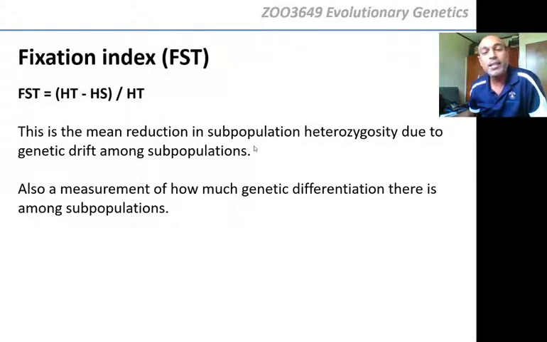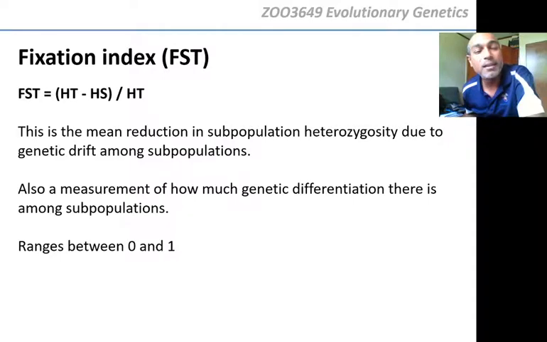So it is actually also FST. That's why it is so published in almost every genetic study that's been known. It is a measurement of genetic differentiation. How different can subpopulations become due to genetic drift? All right, and the FST, unlike FIS, is not going from negative. It's going only from 0 to 1.